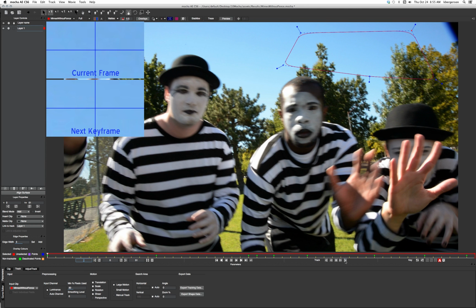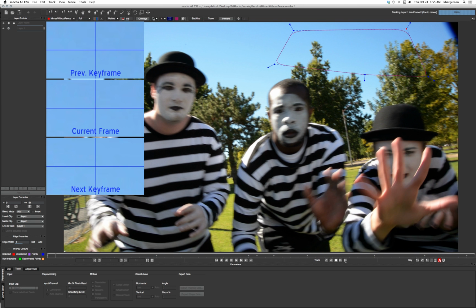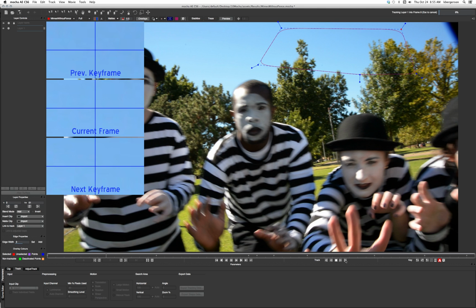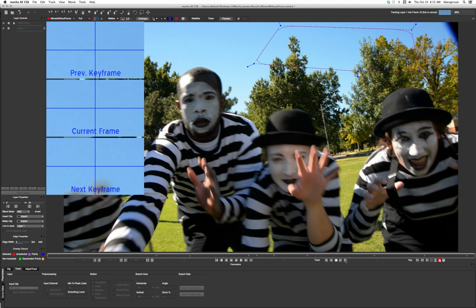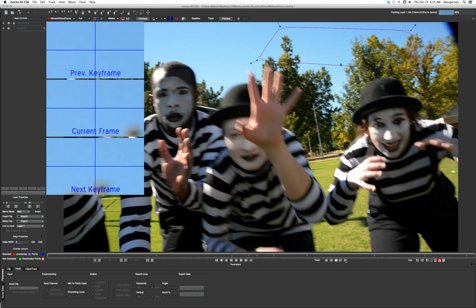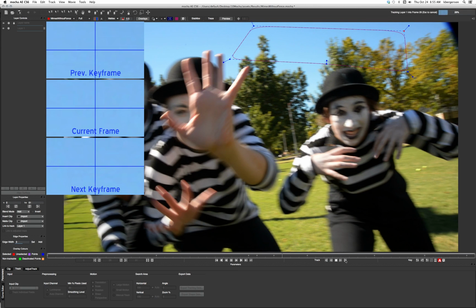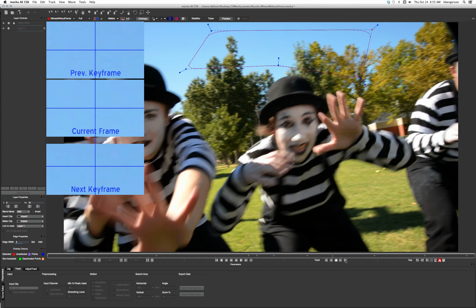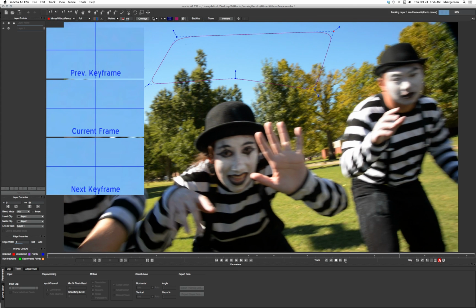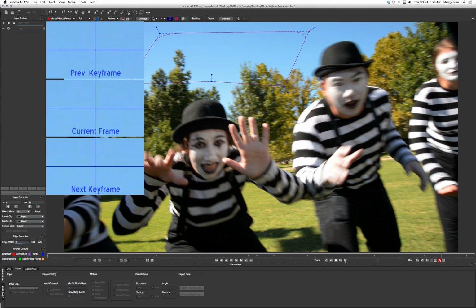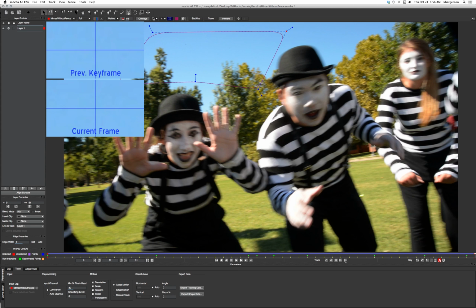Okay, and we need to create that tracking data, so we will track forward, and it will follow the shot frame by frame, and we'll just monitor it to make sure that no bogeys interfere with our world. Now we will export that tracking data, make sure it goes to After Effects Transform Data, and we will copy it to the clipboard. And we will now go back to After Effects.